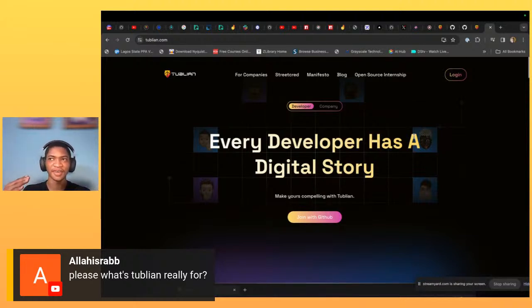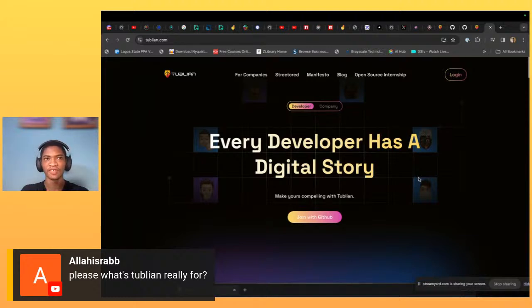It's just me trying to put down my thought process into words as to what Tublian does, because Tublian is an amazing platform that I've actually gotten to like. I'm still exploring it right now, but I like it based on the goals and what it's trying to achieve, using things like AI, open source, and providing you a platform to network and build in public as well. So there are so many things that it offers you as a developer.